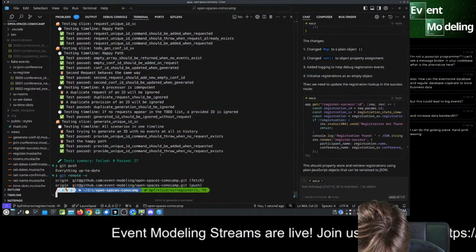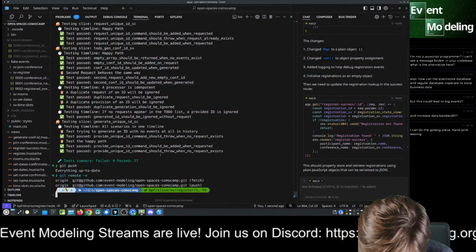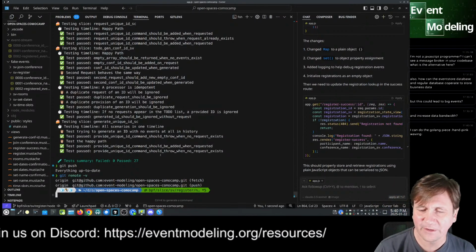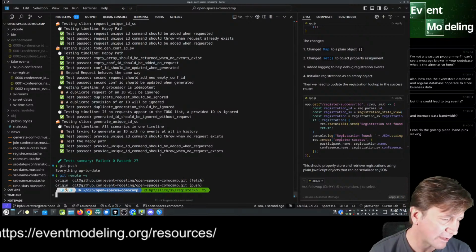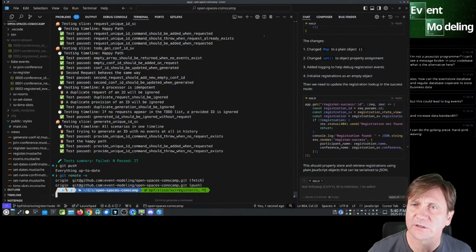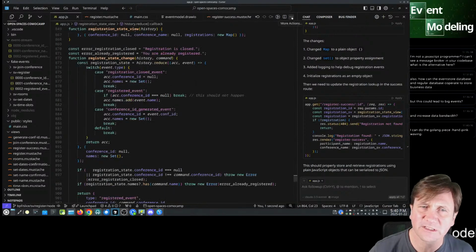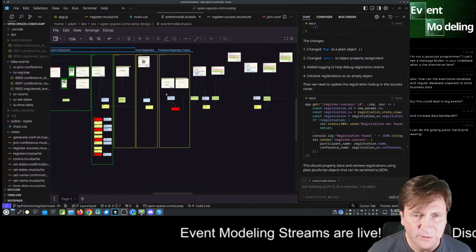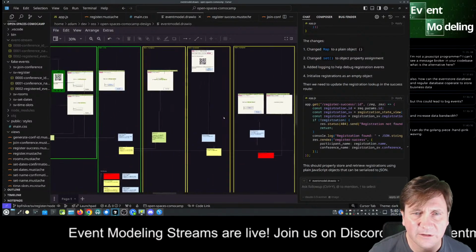Can I do the Golang piece? Yeah, of course, you can certainly do a Golang one. I like Golang. The nice thing about this approach is that you can take any language and any stack and say, hey, I saw how you implemented this thing.